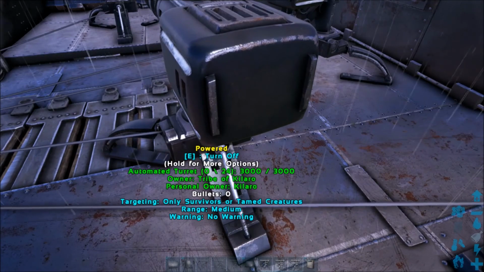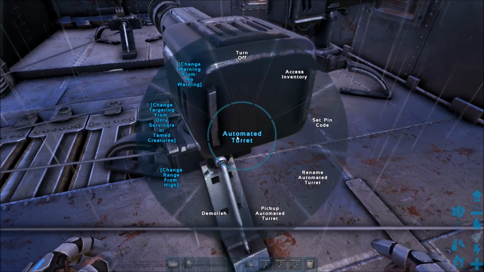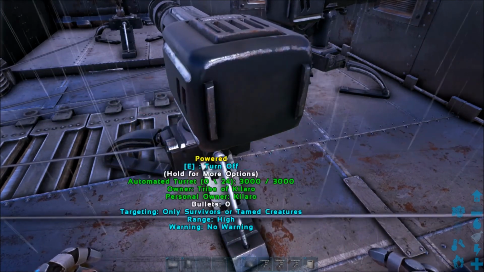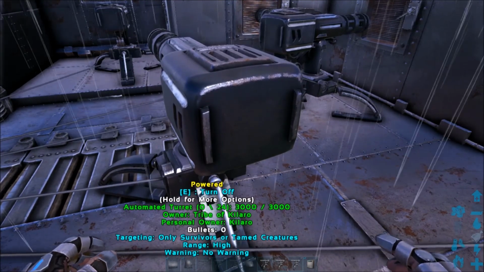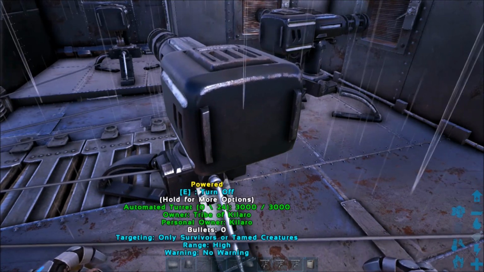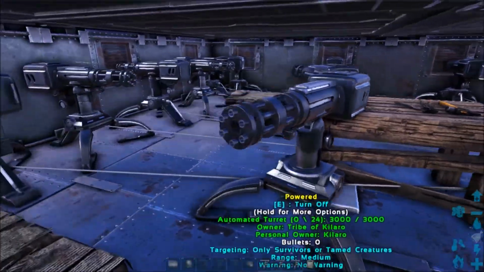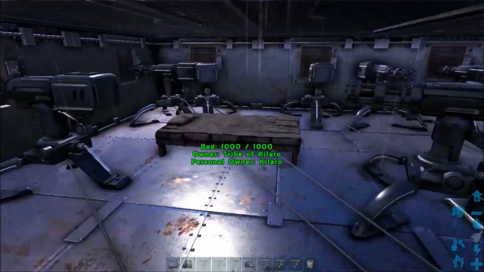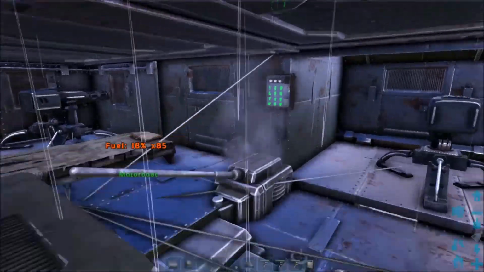I would recommend setting them to high, setting them to no warning, and setting them to only survivors or tamed creatures. The reason we want that is because we're surprise attacking, so we want to kill the tame and the survivor. It's possible you could put some of them to survivors only and some of them to tames and survivors. Either way, you set them to however you want to get the job you're trying to accomplish accomplished.